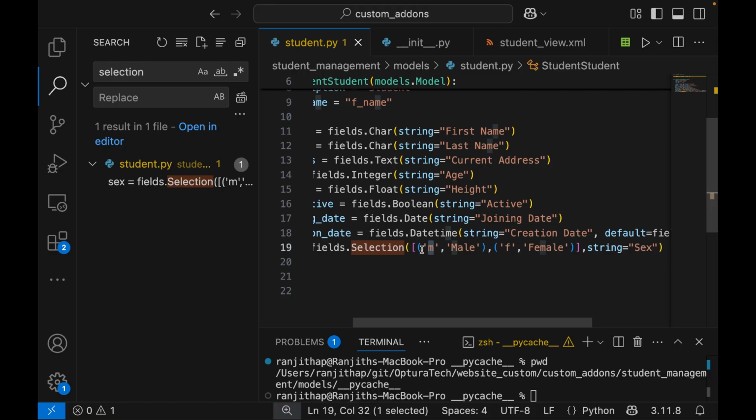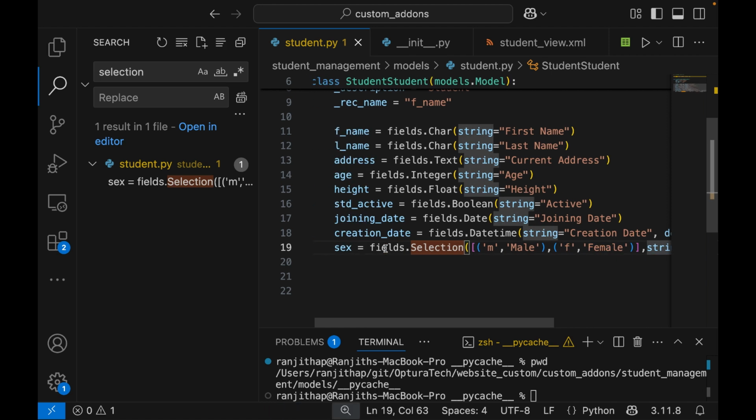Okay, so the first tuple denotes male, this tuple marks female, then the label. Done.